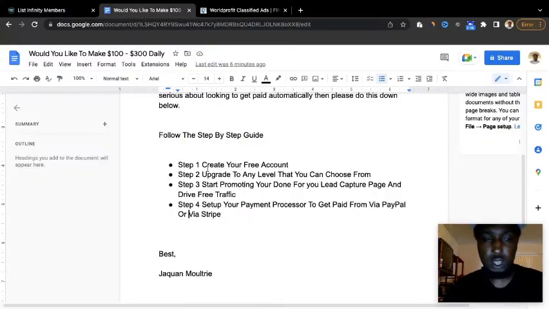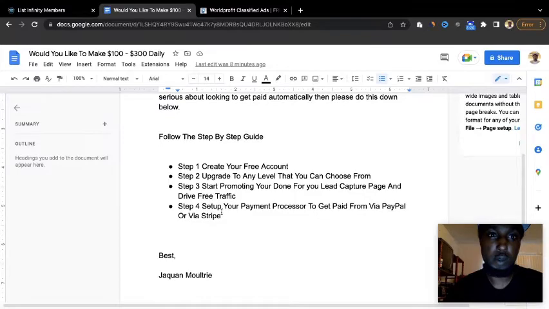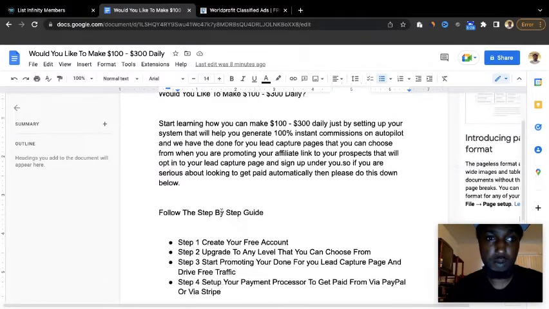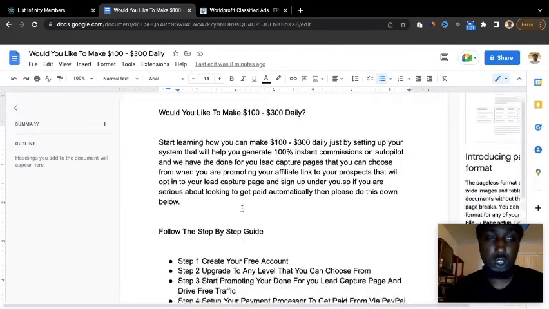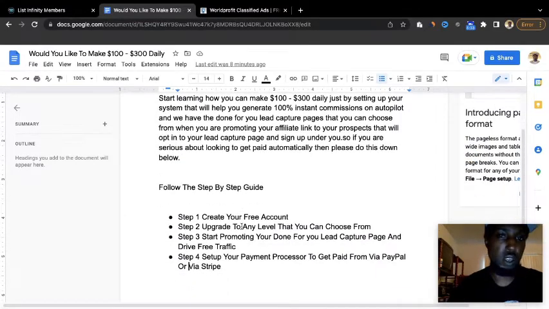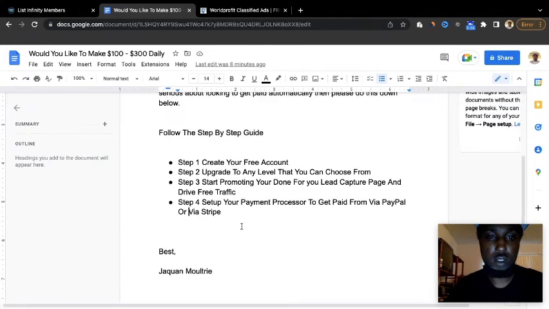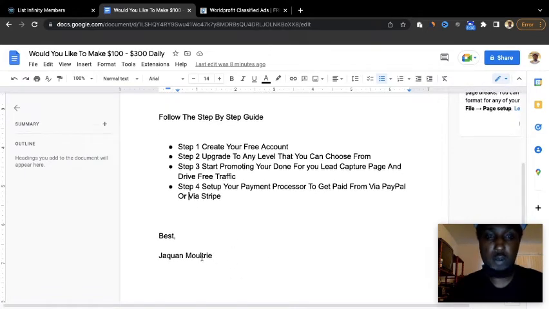So let me go back. So basically, guys, when you set up your system, you want to get it set up so you can always be prepared for that. This is very important, guys. You can take this script and change it a little bit if you want. I'm going to remove my name off of here so you guys can have the script.